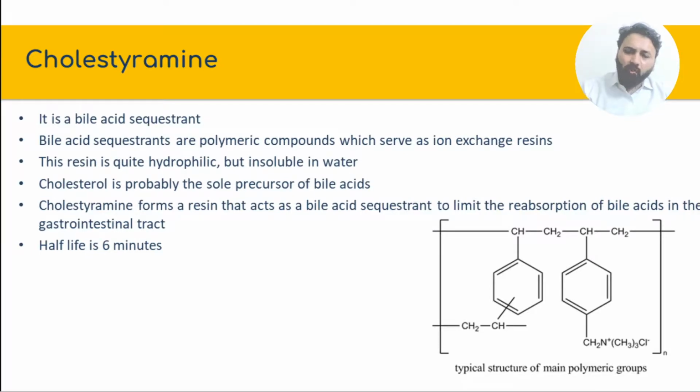So what is this sequestrant? Sequestrants are additives which improve the quality and stability of food. They form chelate complexes with polyvalent metal ions, especially copper and iron. After making complexes with these polyvalent metal ions, they help preserve the fats in the food. So we can say that these sequestrants are food preservatives.